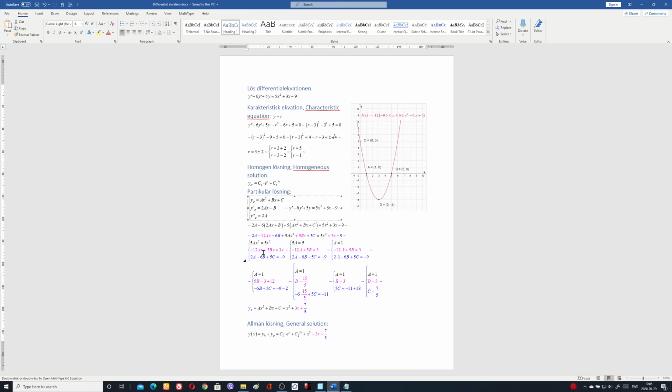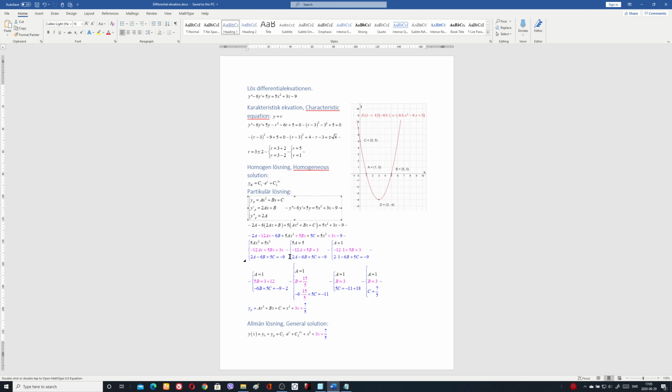So when you're following everything here, we have here the first one. I'm taking 5ax squared is equal 5x squared. This is the first one. The second one is that this one here with magenta color minus this plus 5bx is equal 3x. Okay. And finally, we have this minus this minus this. This one is equal minus 9.